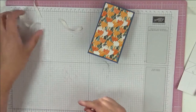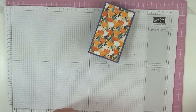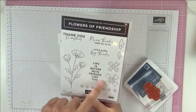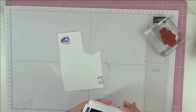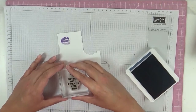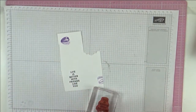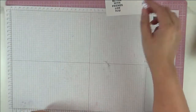So let's do a little bit of decoration. Get rid of those bits. And let's start off with our sentiment. We're going to stamp that here. The stamp set is Flowers of Friendship, but I'm going to use this one that says Life is Better with Friends Like You. Going to stamp it in Misty Moonlight. And down. There we go. Set that aside to dry for a second.